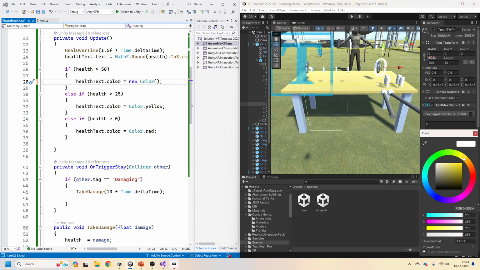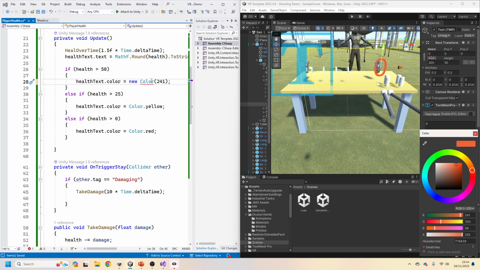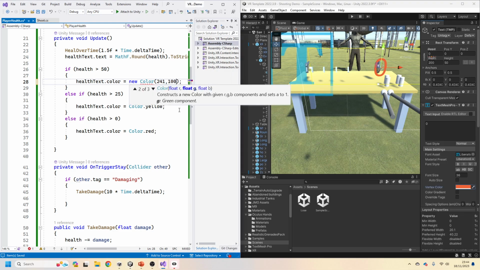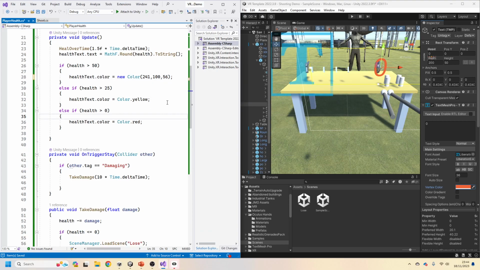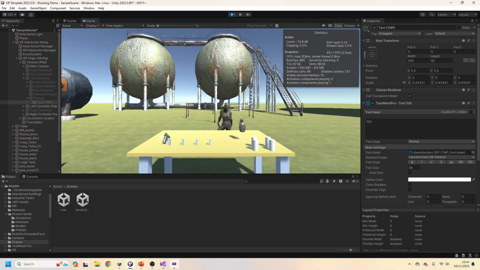Ugh, didn't want that. So the new colour I would want has 241 red, 156, separating it with a comma, 156. So that's how you generate a custom colour if you wanted to, or a unique colour rather than custom. So that should now be a weird shade of peach. You get the idea.